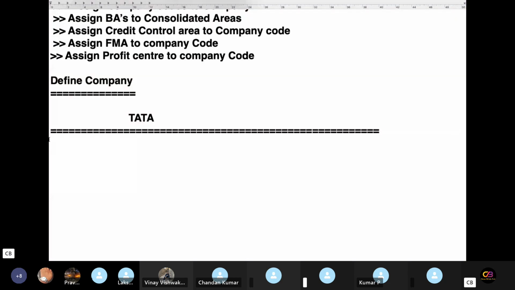Under Tata, there are several company codes: Tata Motors, Tata Salt, Tata Water, Tata Steel.